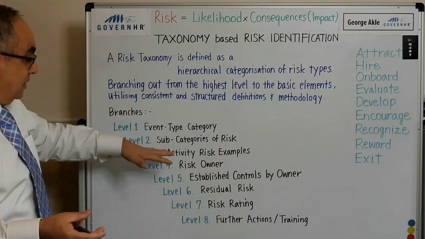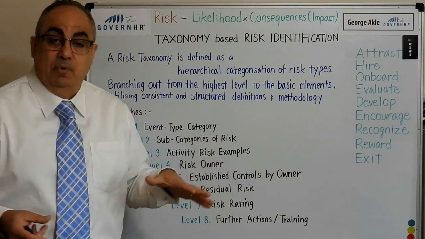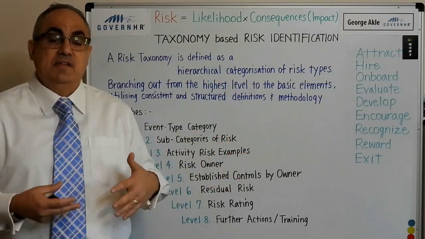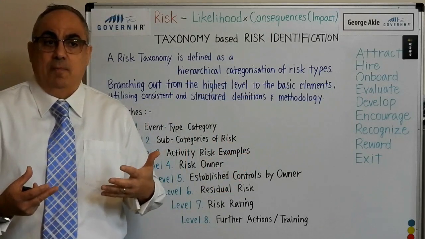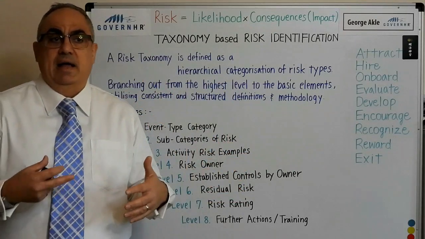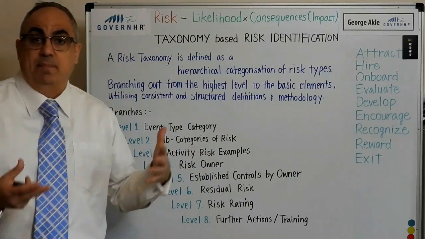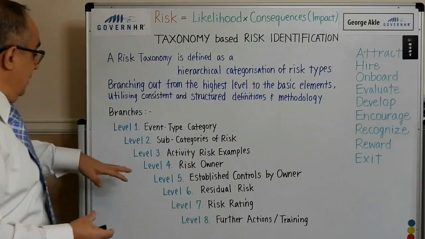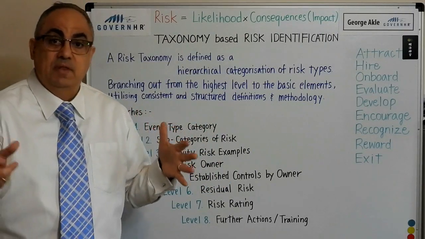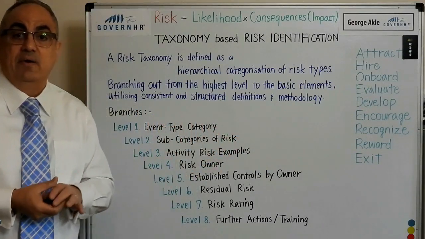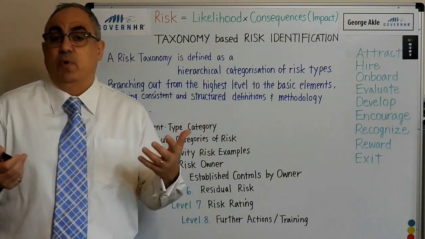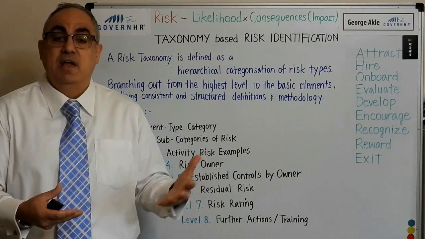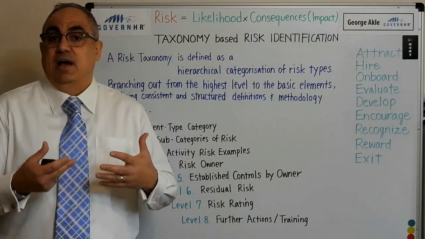We then look at the activities, risk examples. So what are the things that can go wrong, or what are the things that have gone wrong in the past and we know about? So generally we pick these risks up from previous issues, industry knowledge of what's happened elsewhere, and just basic common sense when you're looking at what can go wrong. So we then determine who the risk owner is, or the owners of these particular risk areas. We talk to them. We determine what risk mitigation strategies they have in place, what are the controls that they have in place. We look at those, we then test those.